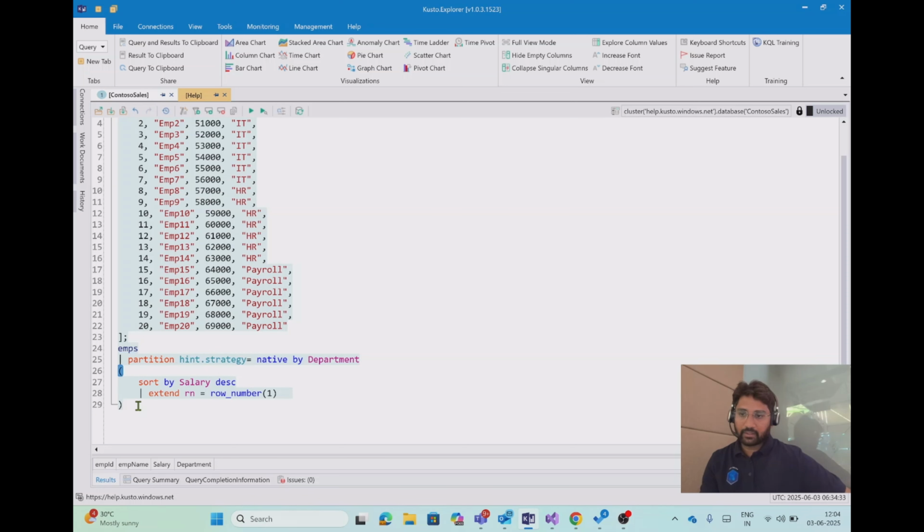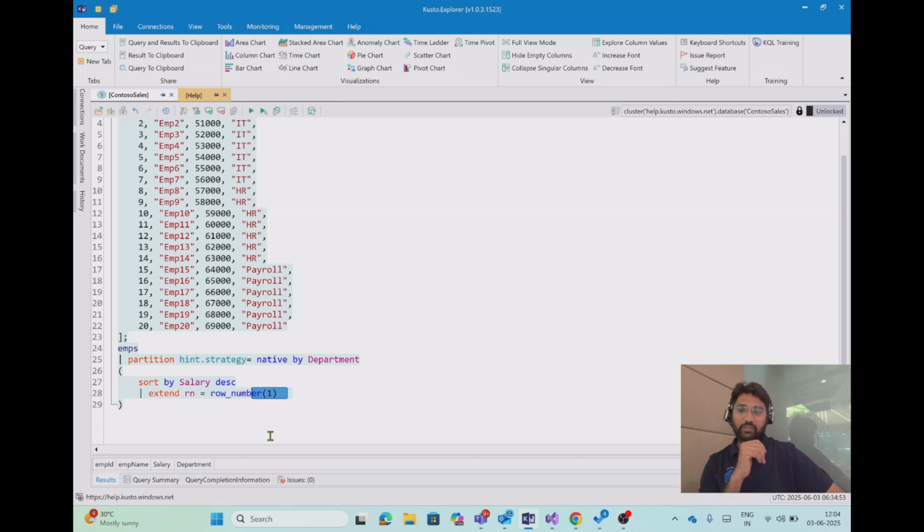then open bracket and close bracket. Between those, I am sorting the salary column in descending order. That means on each partition, for example the IT partition, HR partition or payroll partition, between those rows I sort the salary column in descending order and then apply the row number function using the extend keyword.